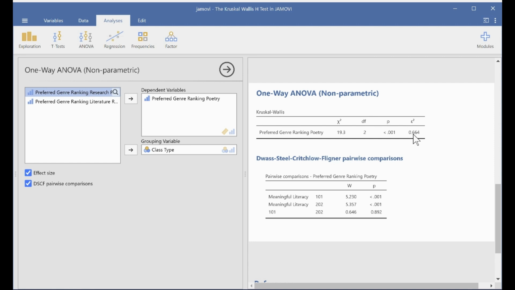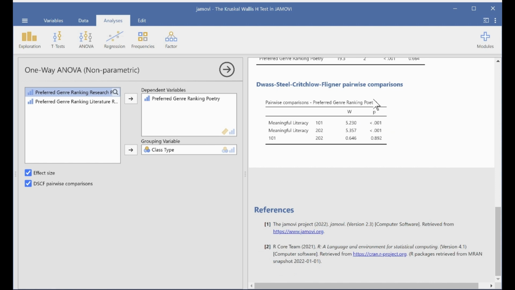When we understand the epsilon squared measure for effect size, 0.04 is a weak size, 0.16 is a moderate size, 0.64 and above is considered a strong effect, and we have here a very strong effect.